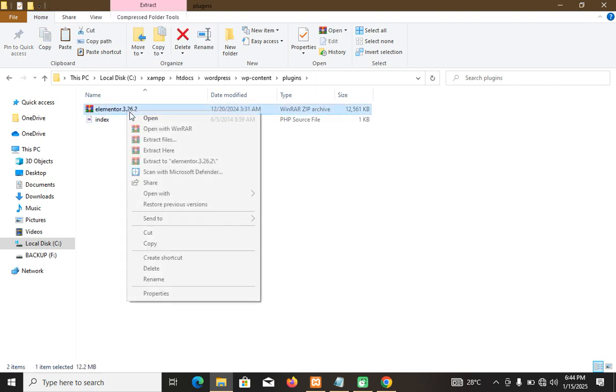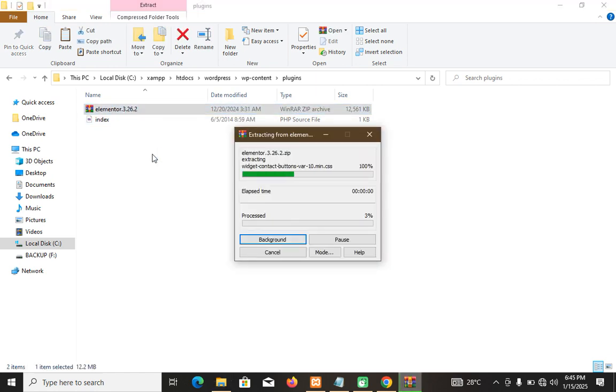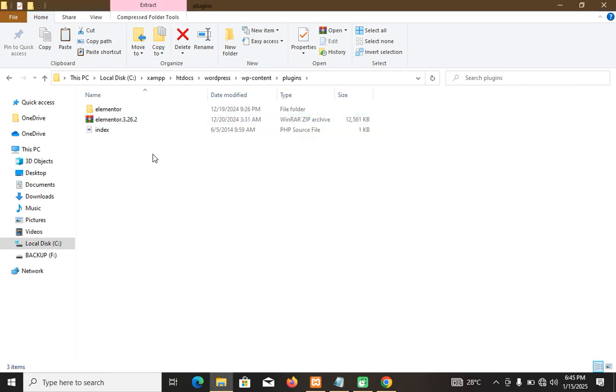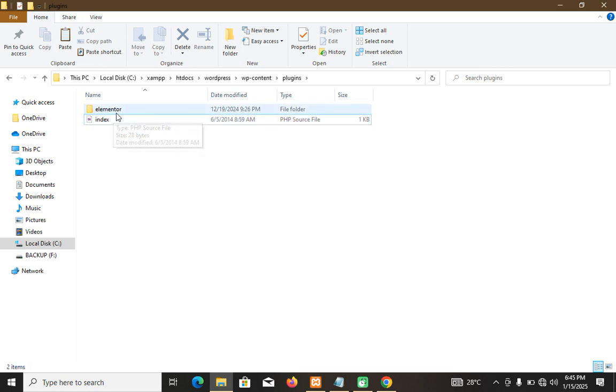then extract it. It's coming up. Alright, now you can click here now and delete the zip folder and leave the extracted folder here.